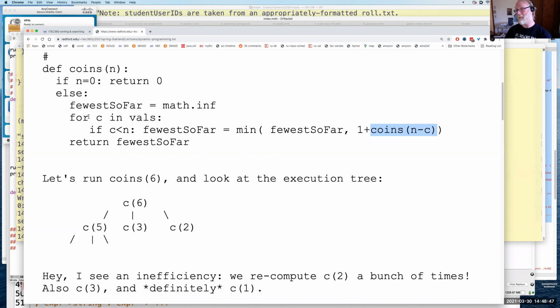Depth first search, what did we do in depth first search when we thought about it properly as a graph? We kept an array of what nodes were already visited, and we didn't revisit a node, and we did that to avoid cycles. Okay, here it turns out this graph is a DAG. Every time you make a move, you really get smaller and you can never get a cycle. But starting with 6, there could be multiple ways to give change, and you end up in a place where you only have 2 coins. There are several ways you can do that. So really this was a DAG. Some of these C of 2, I got to that node several different ways through several different runtime paths.